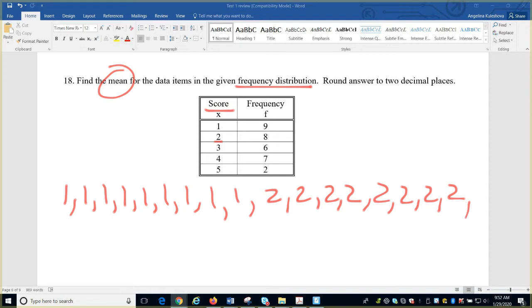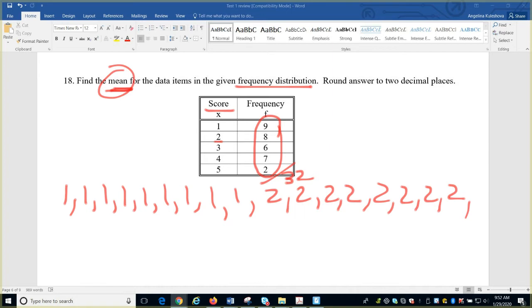Okay, so as you can see, once I start listing them all out, the total frequency will tell me how many scores I have in total. So if I were to add these frequencies up, which we'll eventually need to do, I'll know that there's 32 people in this data sample because there's going to be 32 scores in total. However, to find the mean, I also need to know the sum of all the scores.